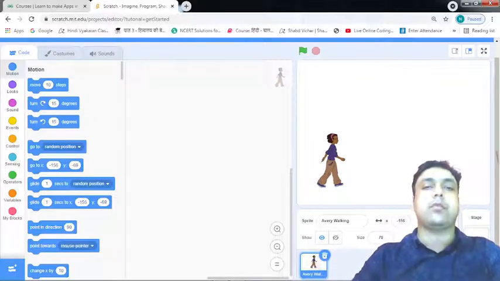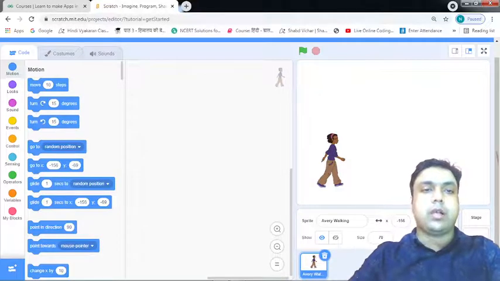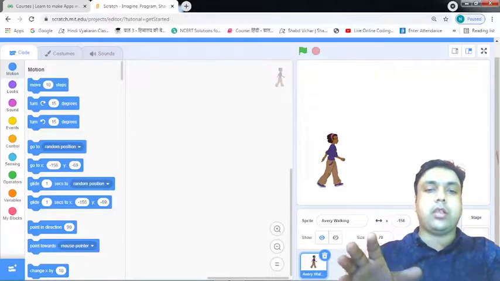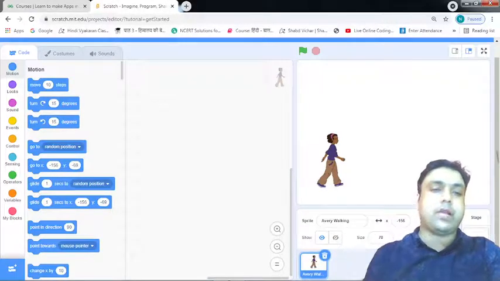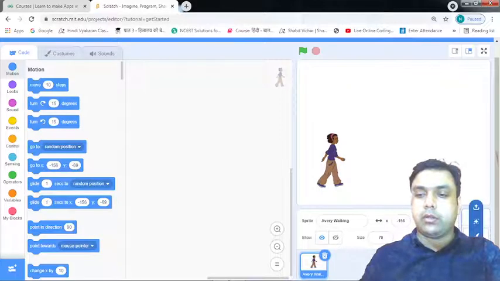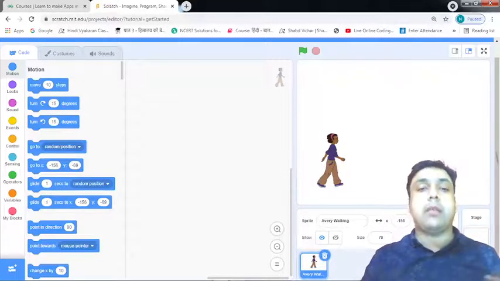Now what we are going to do, we are not going to import the background from Google or from some other external source, or use the backdrops present in the backdrops library of Scratch. In place of that, we are going to draw the backgrounds. Okay, let's start with that. I need to come on this sprite option. I'm not making use of this backdrop, because I want to add the backdrop as a sprite. That's the reason I am using this option.